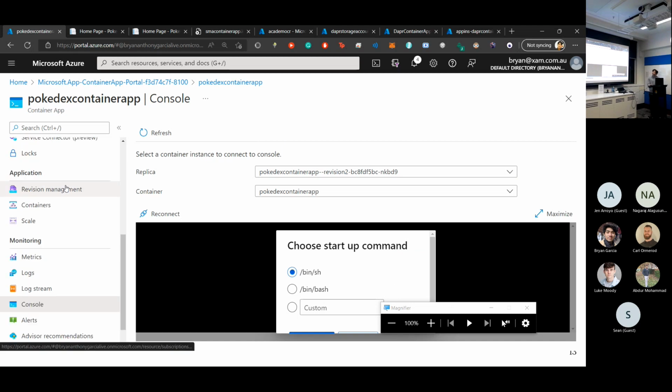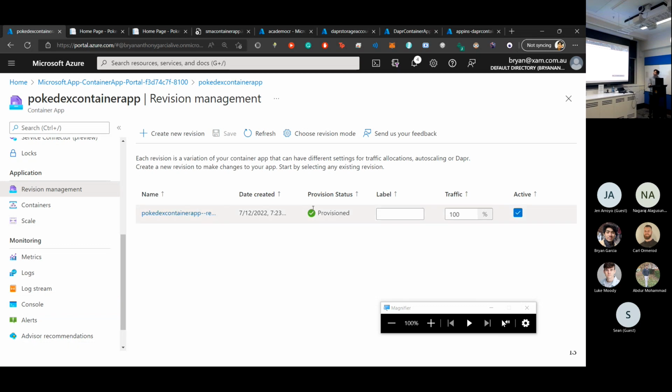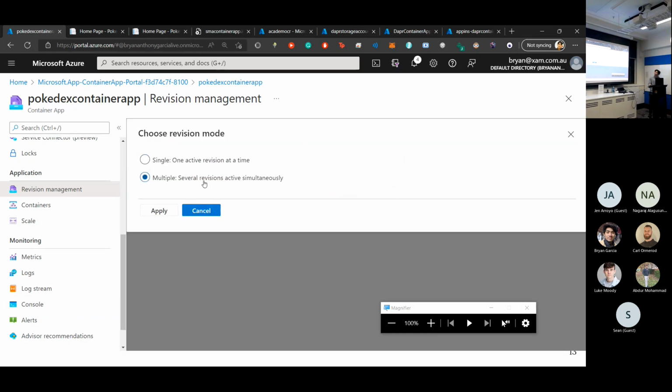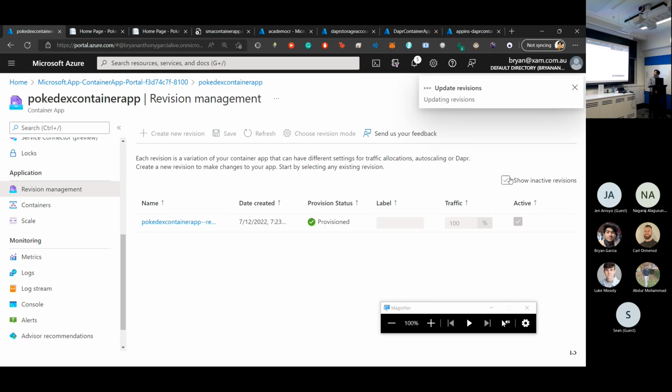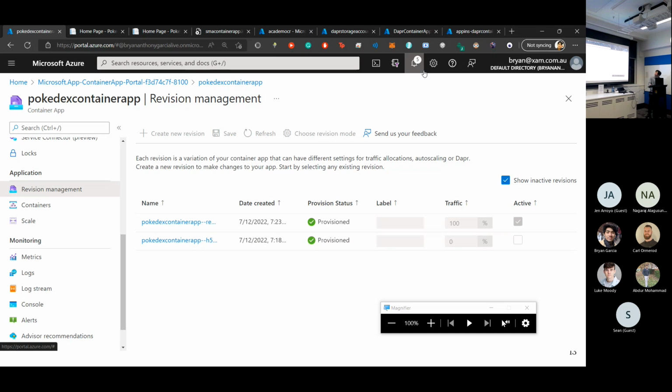Now, what we want to do is revision management, and I want to set up multiple revisions. I can show the inactive revisions here. So this is our previous revision. I'll try and refresh, taking a bit of time. We've got a few more minutes. It's probably taking more time than it should.